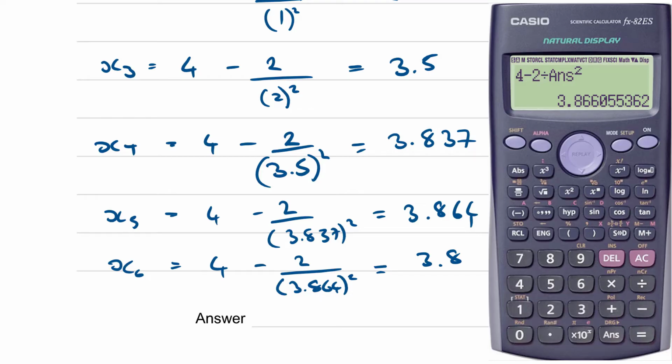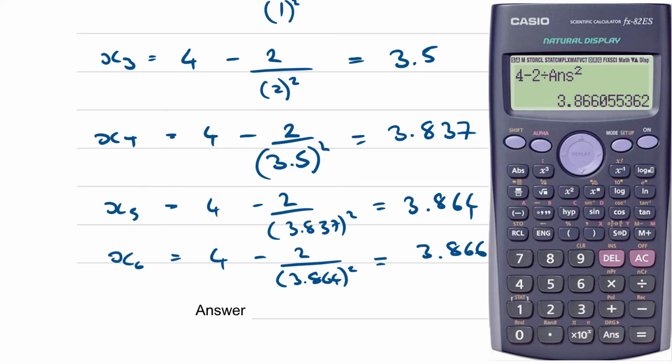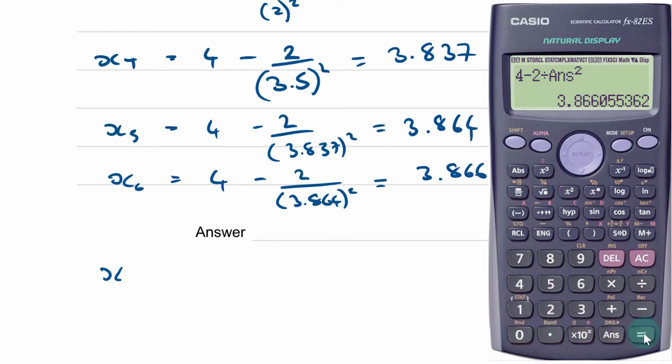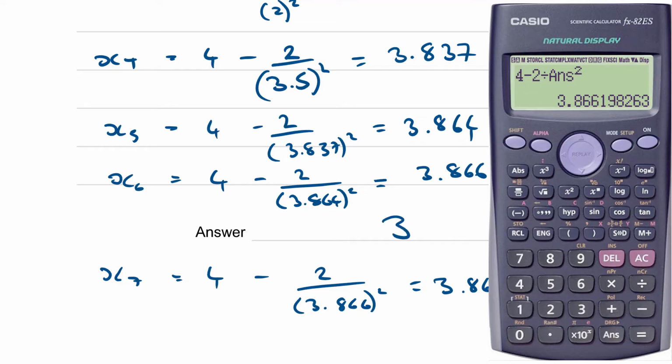6, 6. So that's going to round up, isn't it? If I round off to 2 decimal places, that's going to be 3.87. So it's still not quite settled down. Let's just do another one. X7 is 3.866 all squared. And you can see now that this time it kind of just settles down on 866 again. Okay, and if I keep pressing it a few more times, you can see that it just stays like that. So then rounding that off to 2 decimal places, my final answer is going to be 3.87.